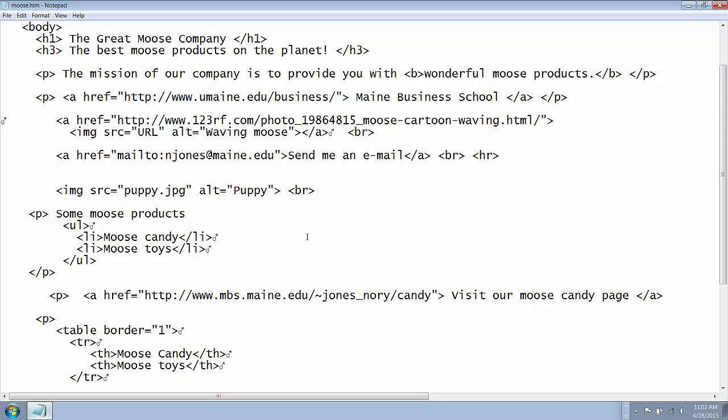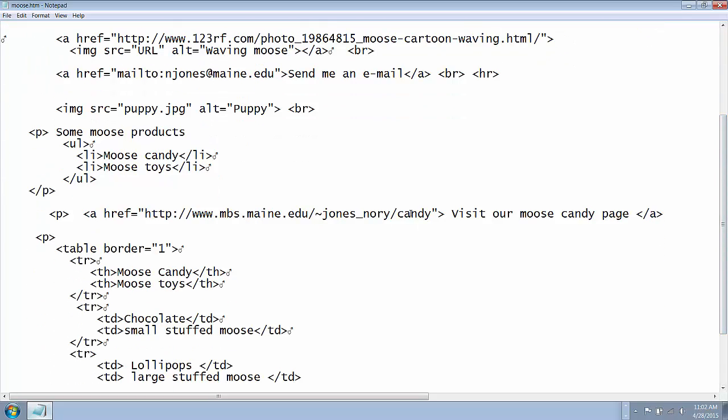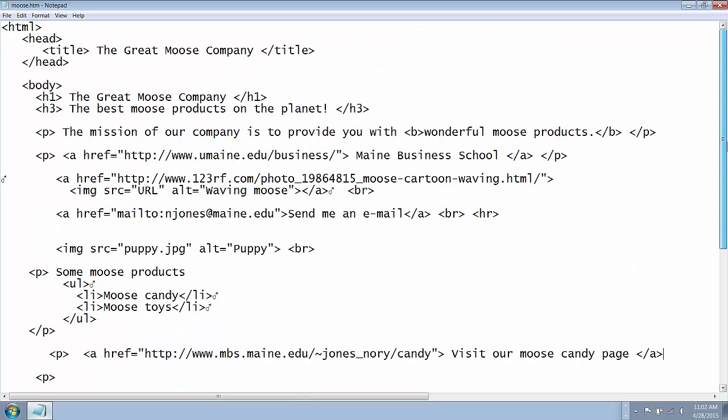Now, I'm going to have to create a new page. I'm going to have to go through all of this again, but it's going to be called Moose Candy, and I'm going to create a page with some pictures of candy, and I'm going to save it as, do you remember what I'll save it as? I'm going to save it as candy.htm. Now, if you want, I can do that real quick. New. So let's just do this real quick. HTML, I'm just going to do a very simple page, /HTML. So this is a good review for you.